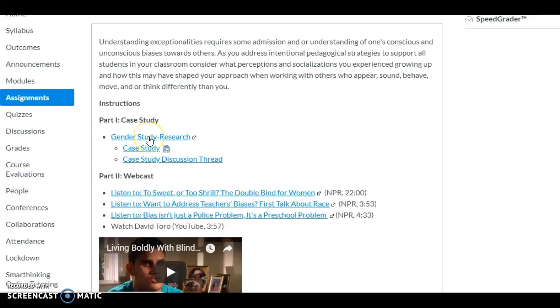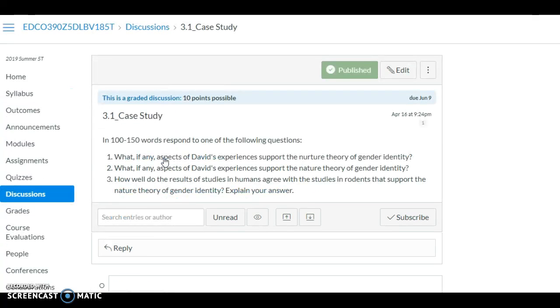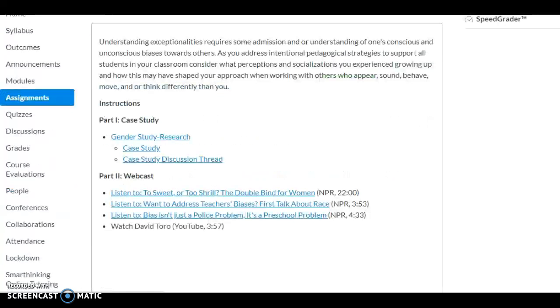You will be taking a look at a gender study research and a case study. Then your assignment for that portion is to click on the case study discussion thread. This is a 10-point assignment to write a reflection in 100 or 150 words that explains David's experiences. So that's the first portion of the assignment.